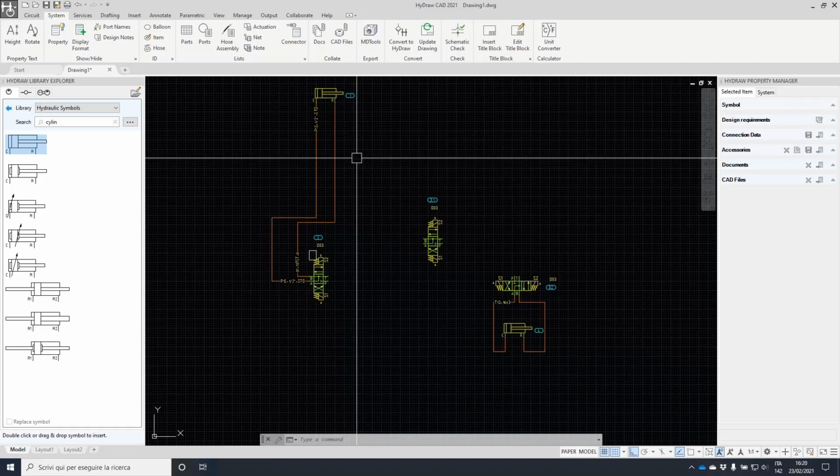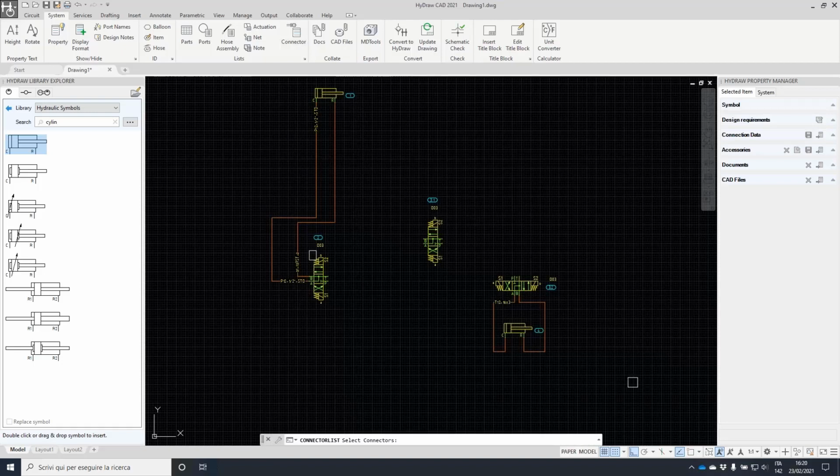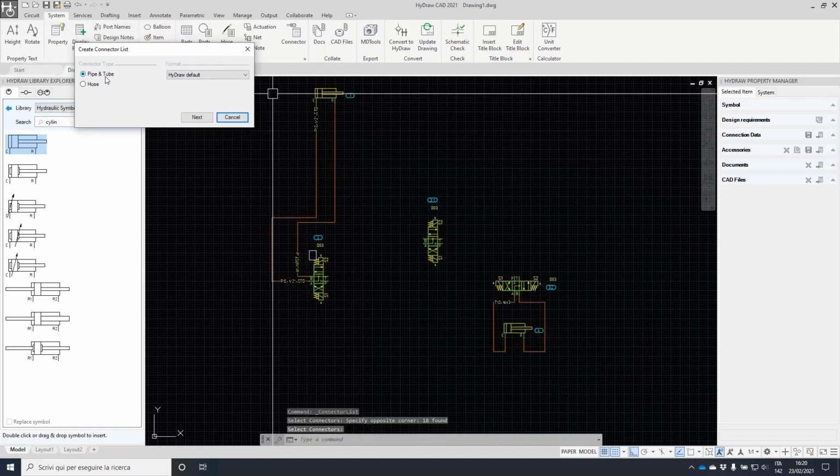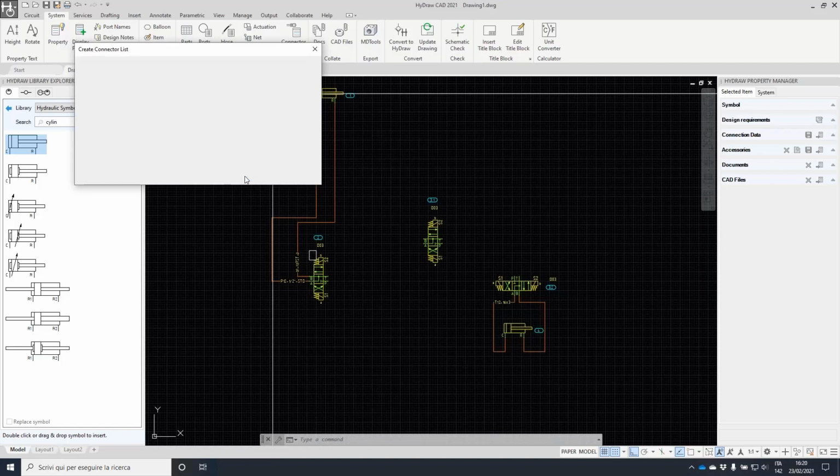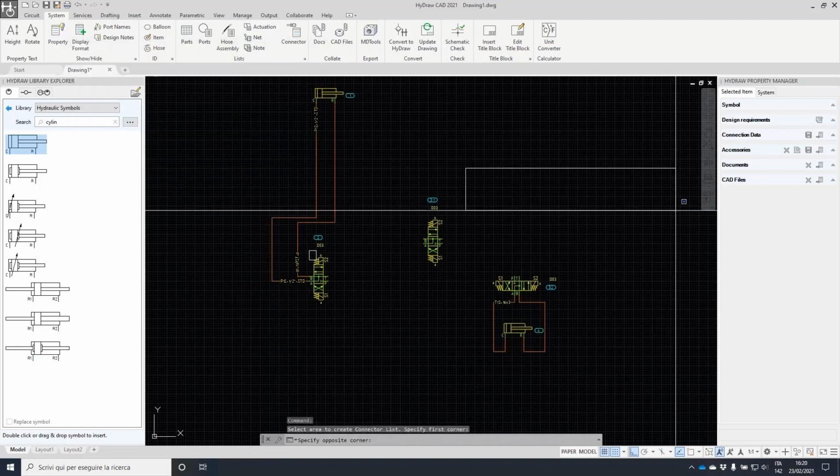So basically, if we want to make a connector list on all the diagram, and we want a pipe and tube list, of course, we have the possibility to define our format in the HyDraw options. We can click next, and now we see a preview. As always, we can export to Excel, and we can place the list here.